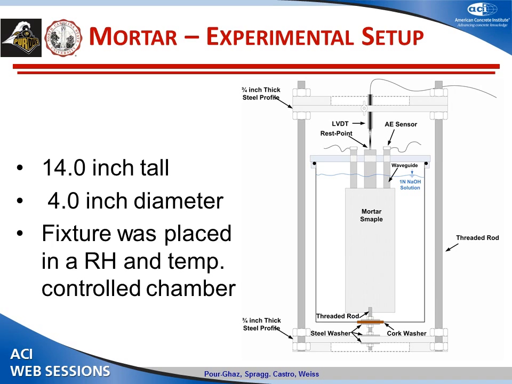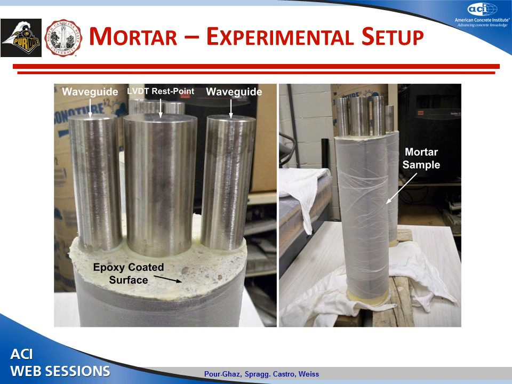It's installed on a steel fixture. The entire thing is placed inside the chamber. Basically, we have sealed this. We have made this fixture at the bottom to have a more accurate length change measurement on the sample. This is the actual sample. You can see these 2 waveguides, which are nothing but high corrosion-resistant stainless steel, and another piece here. During the experimental preparation, we keep the sample sealed to avoid any evaporation. And the top surfaces of these are epoxy coated, and the main reason for this was that later on, if we want to do modeling on this, for example moisture transfer, we really want to look at one-dimensional systems.